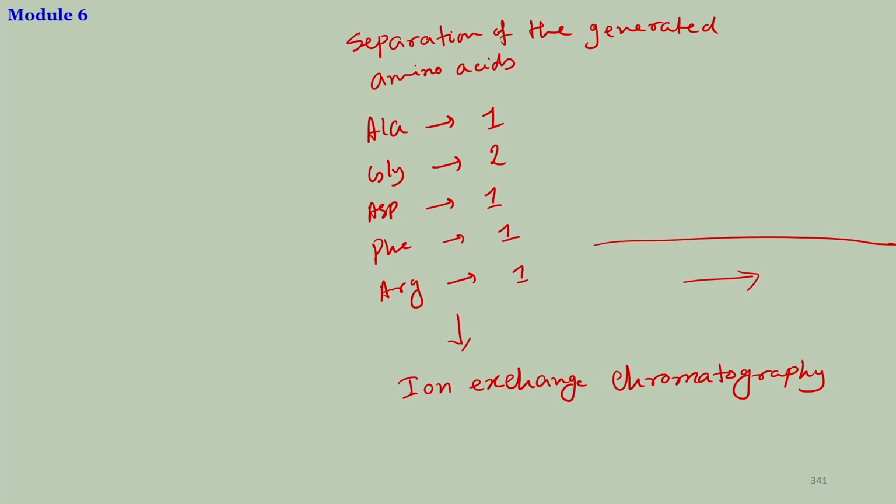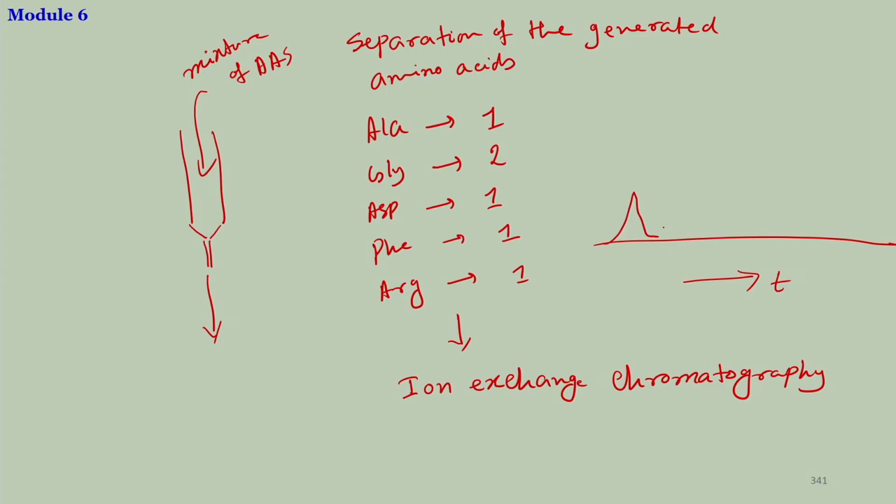So, ideally what you can remember is the time. If you are running your mixture of compounds in a chromatography column, here is your mixture of the amino acids, individual amino acids, and if your column is packed with the ion exchange material, then based on their ionic charge or pH, these molecules will come out at the end of the column at different times. So, if you draw a time versus the appearing profile, it will look something like this.